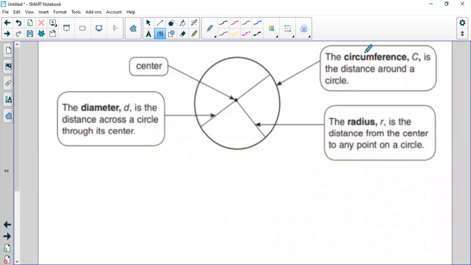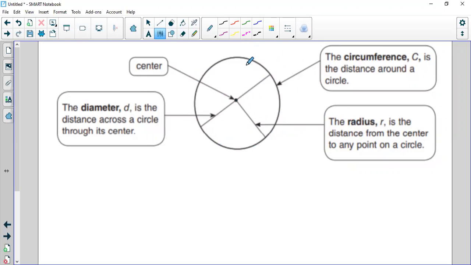All right, guys, moving on with circles. We took a look yesterday at the parts of a circle, talked about the center point, the diameter, the line being all the way across the circle, the radius, the line going halfway across the circle, half of the diameter, and the circumference, the distance around the whole circle, also known as perimeter. Today we're going to talk about the areas of circles.